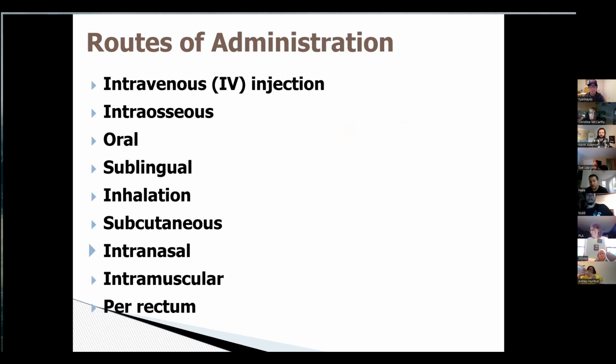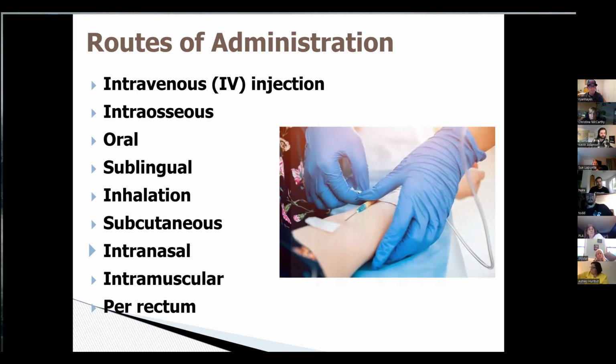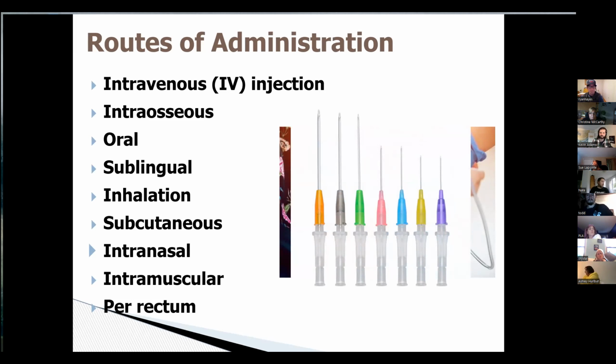And then just a review of the different routes, right? We've got intravenous, which is into a vein, not within your scope of practice. Uses needles that look like this. They range from very, very tiny to very, very large. This 14 gauge IV is nicknamed the garden hose. It's pretty rare that we actually administer anything through 14 gauge.